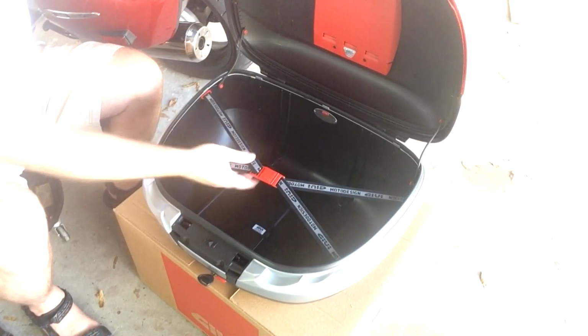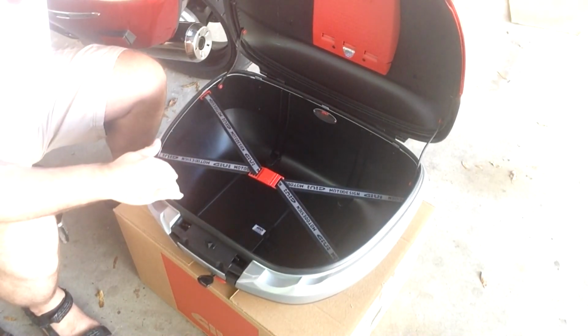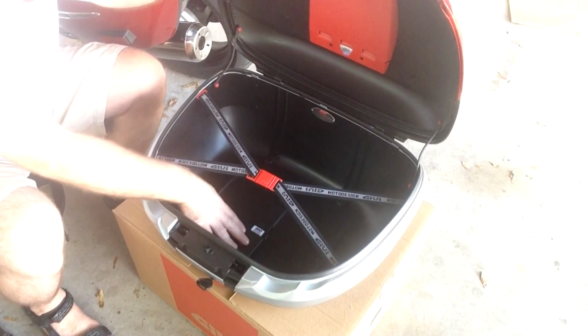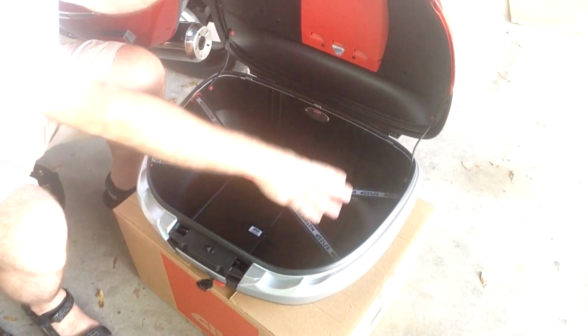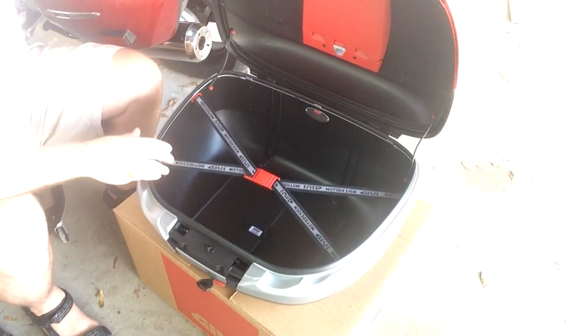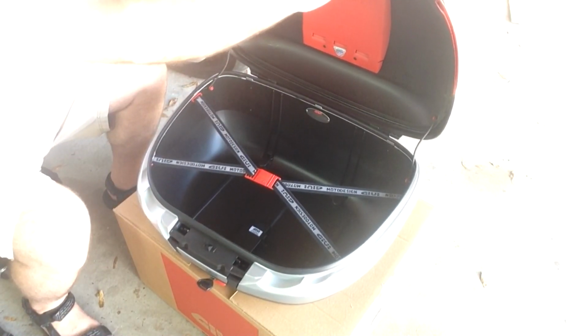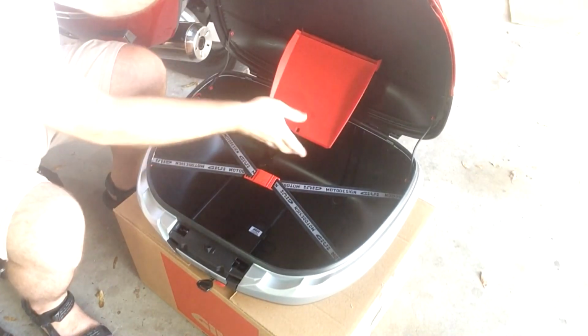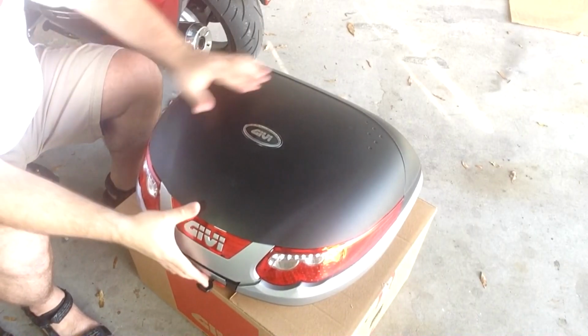It's not rocket science. Same kind of bungee cords, plenty of space, a fairly flat bottom. You just have a little bit of a mechanism in here for the lock protruding, but other than that, fit your helmets here no problem. Obviously pack it with whatever you want. The lid has a little flip down plastic thing just for documents. And that's it. Really not much to it.